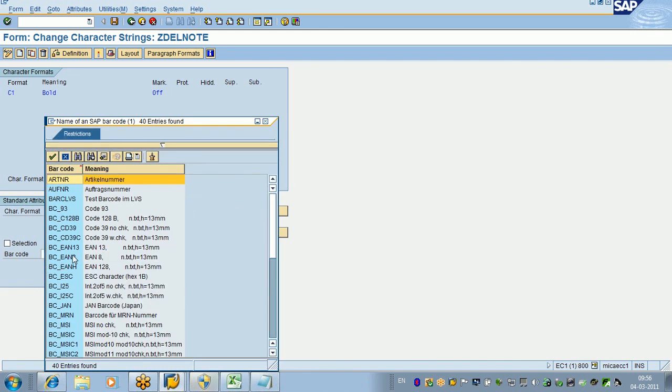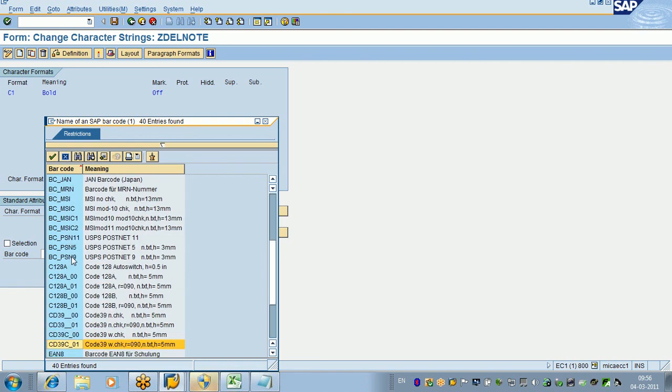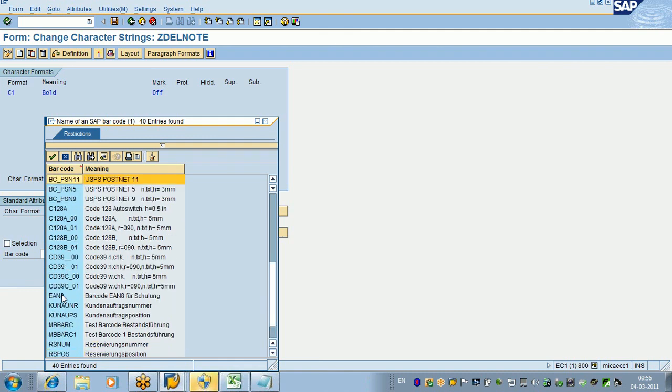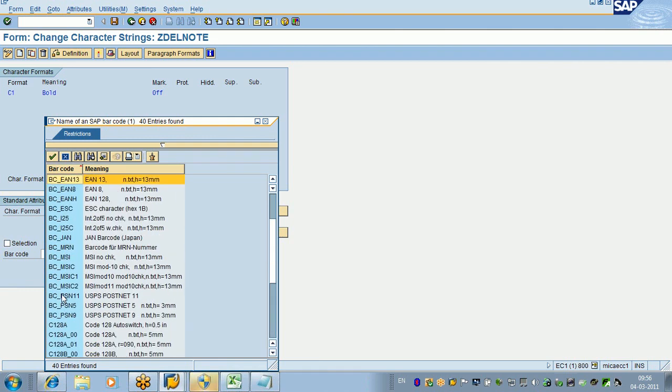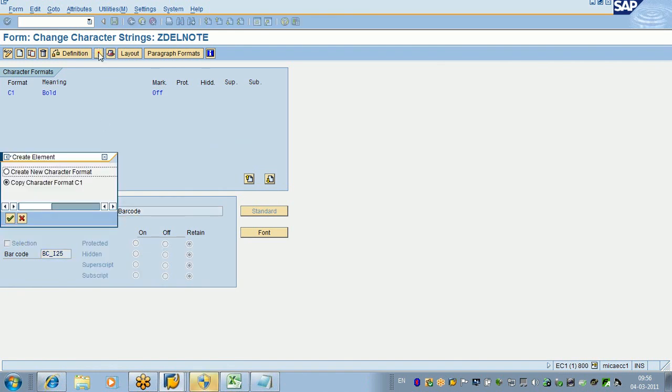And select any one of the things from here. Maybe DC 125, I'll select. Let us see how it will look. I'll select this, activate.